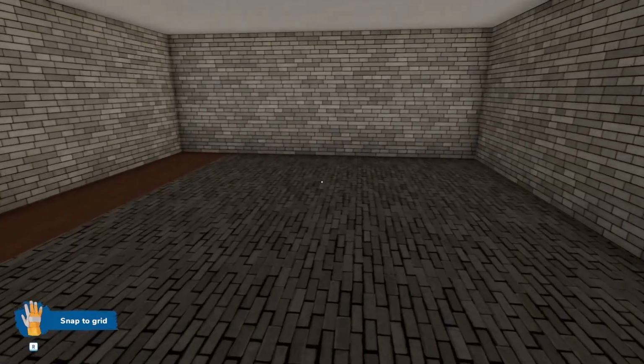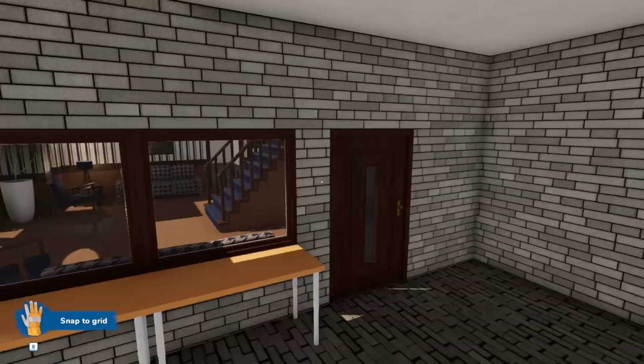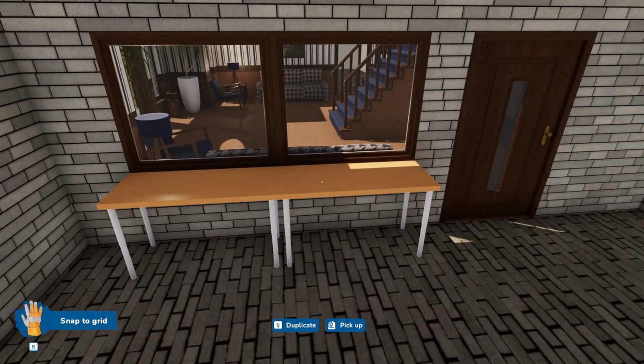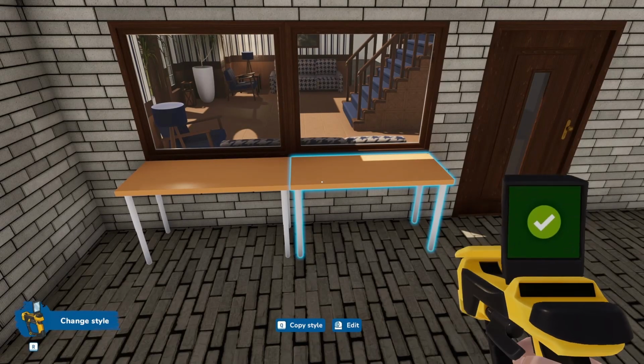Yes, and then that's the staff lounge. Sorry, I'm sure I was planning on putting something else here, but that'll work.